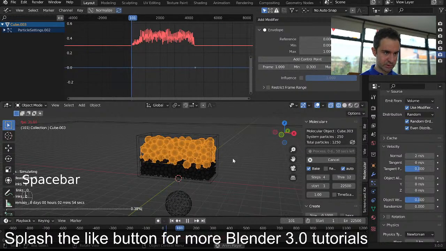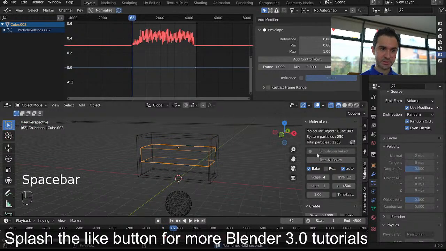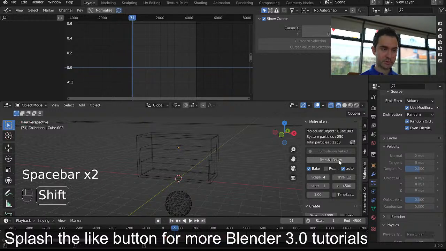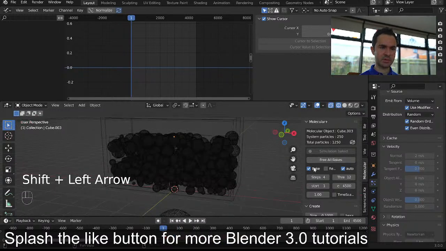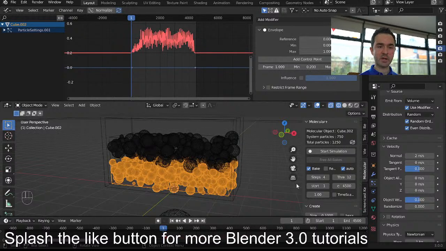The whole thing is too big. We need to reduce all of the sizes. So go from first frame with shift left, free all the bakes. Let's have a look. I like these sizes. I really like the mix of particles here.